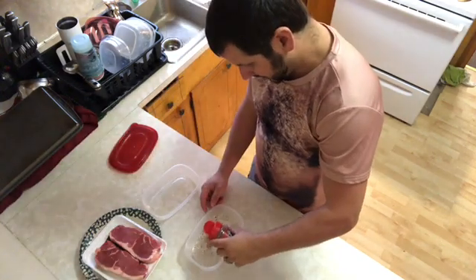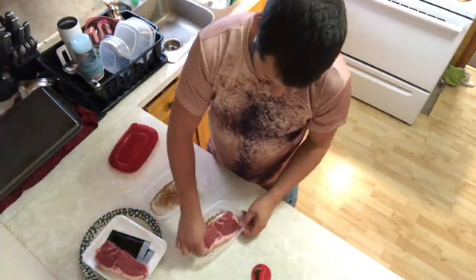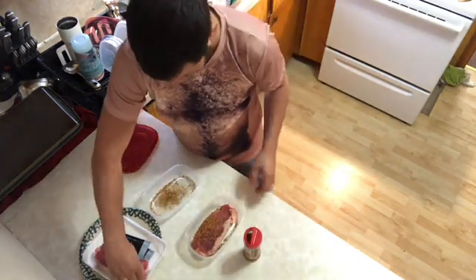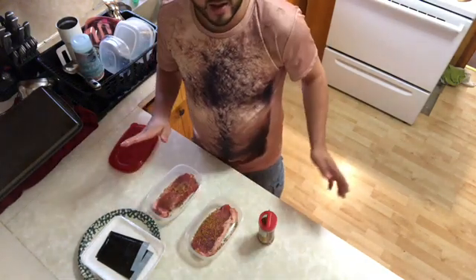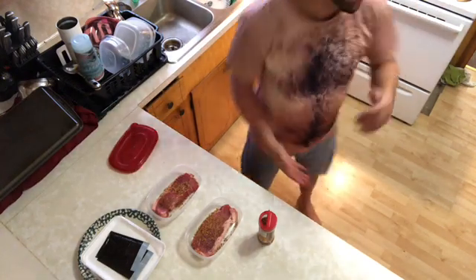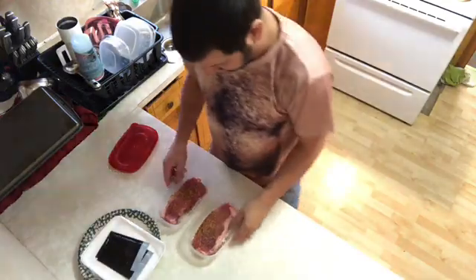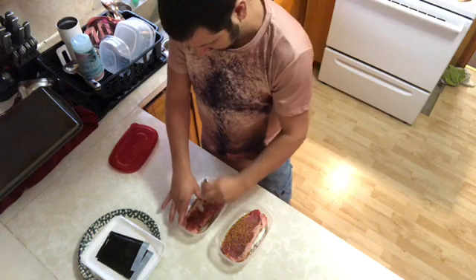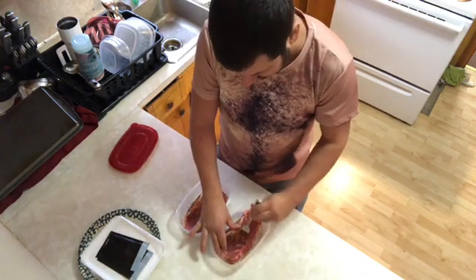It tastes like a peppercorn. So we're gonna pour it in there like this, and we are going to flip it around to get it all stuck to it. Then I'm gonna take a fork and kind of run holes through it like that, so when I put my liquid seasoning in and rub it some more, it'll get more into the meat.